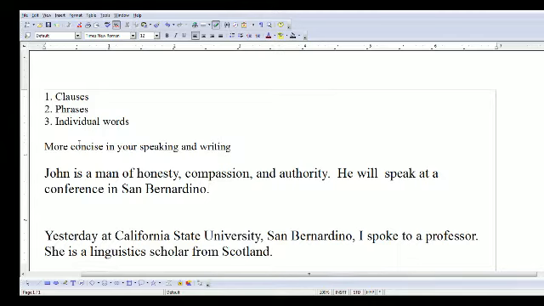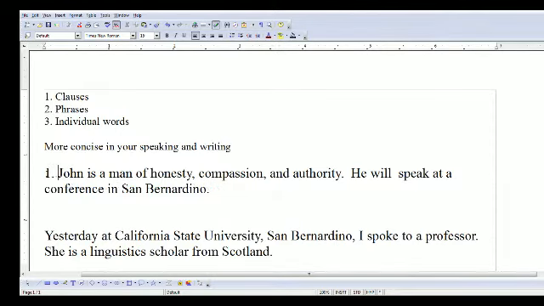Remember that a lot of students sometimes have a tendency to be a little bit too wordy because they don't understand exactly how to use English grammar, and they don't have a great grasp of the English language and specifically vocabulary, so we sometimes tend to use too many unnecessary words. Alright, so let's take a look at sentence number 1 here.